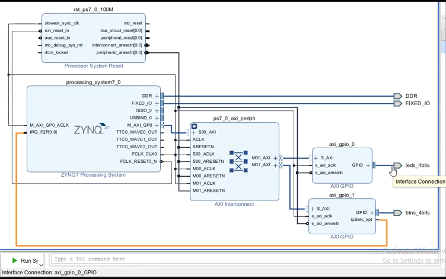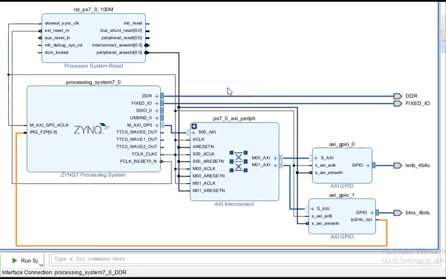I couldn't change the bits to 1 because by default, because of the Zybo board and the number of LEDs that are available on that board, there are 4 bit LEDs and also 4 bit buttons. And then the interrupt, as you could see, is connected to the interrupt of the Zynq processing system, and 2 other IPs have been added to the design automatically: the processor system reset and the AXI interconnect.